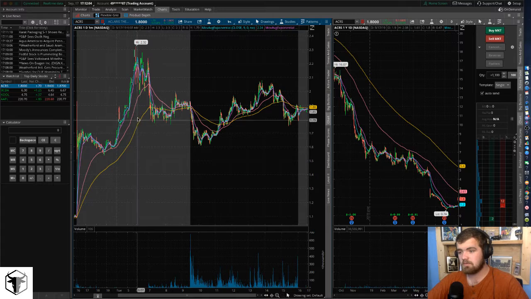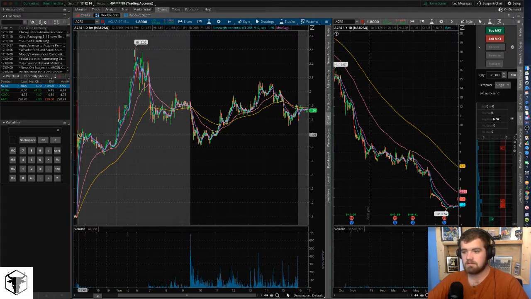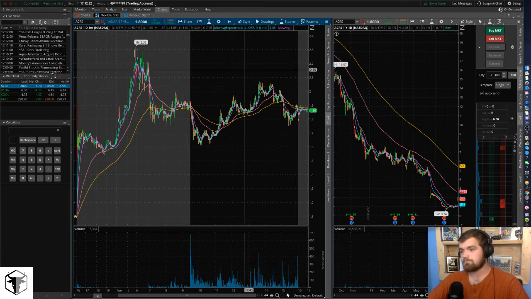Each one of these moving average lines acts as some sort of support or resistance line. When the stock's above it, like here, it's going to use it as support. That's why we get this bounce here. When it's below it, like here, that's when it uses it as resistance until we get a little bit of a breakout, and then it falls back down. Resistance, breakout, support, and everything like that. So these are very important.